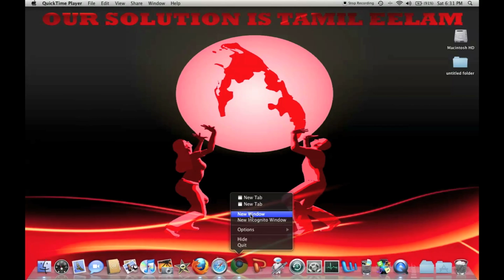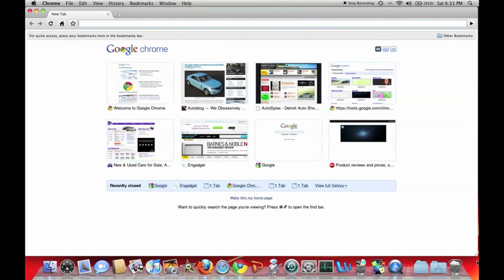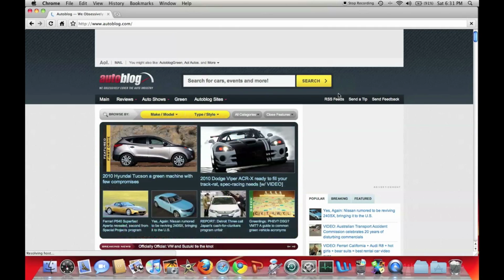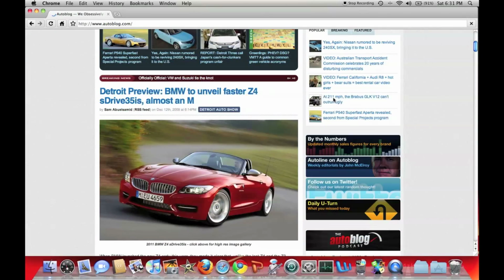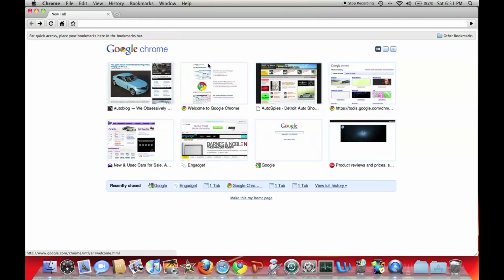Right now, we're going to be going into the regular version. As you can see, it's very fast. Once you click on it, it opens instantly, very quick. And we're greeted with this home screen. Here we have tabs of your most visited websites. Let's say we click on one of these, right now I have Autoblog, and voila, it comes up. Let's go back now. You can click on these tabs and move them around like that.